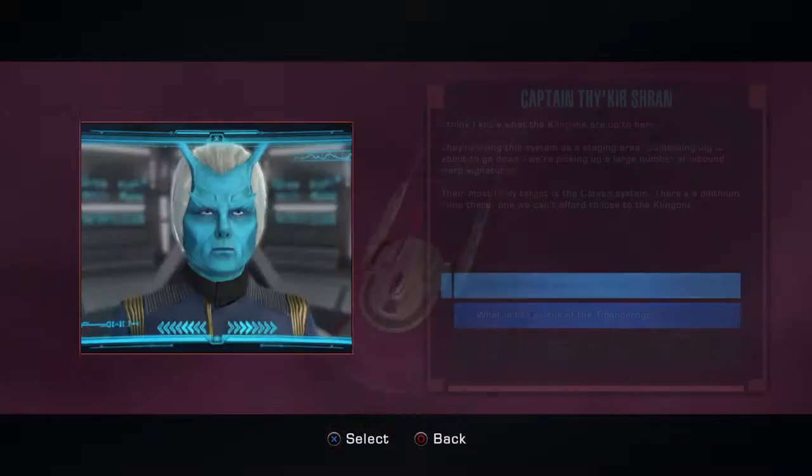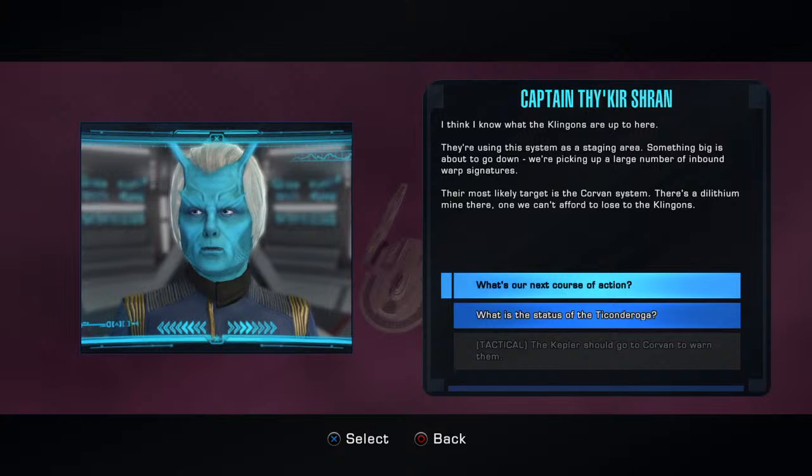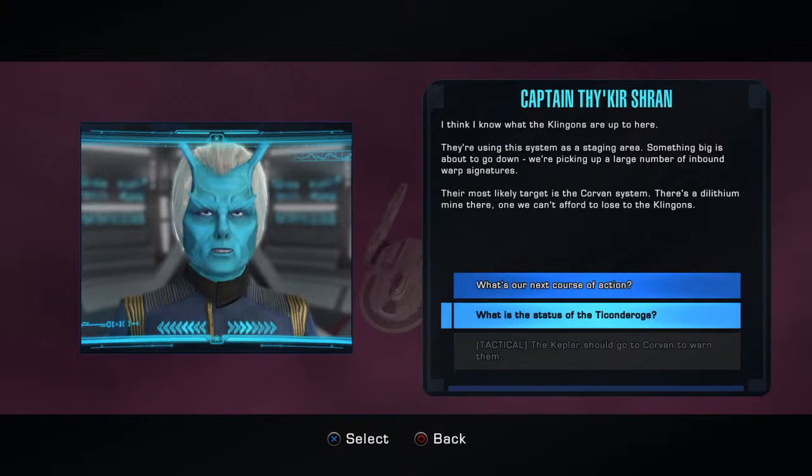I need to think back for combat. I know what the Klingons are up to here. They're using this system as a staging area. Something big is about to go down. We're picking up a large number of inbound warp signatures. Their most likely target is the Corvan system. There's a dilithium mine there, one we can't afford to lose to the Klingons.